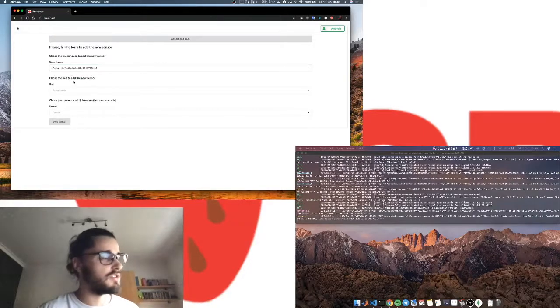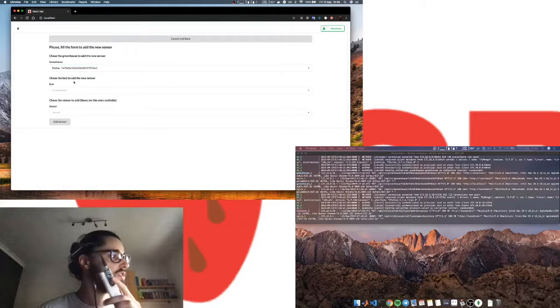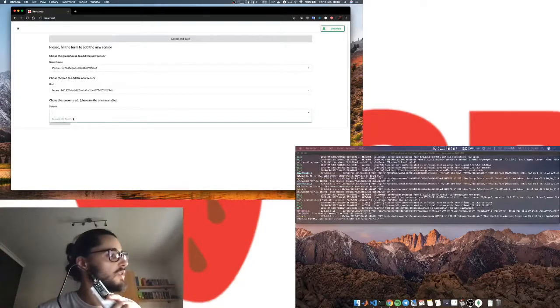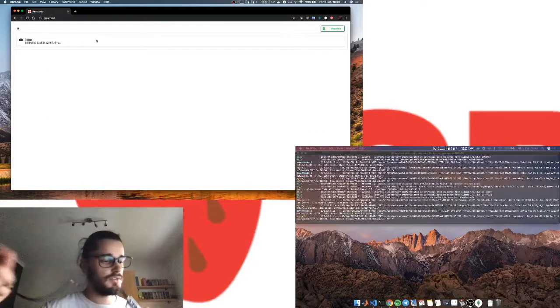And this will activate the Discovery service, and then we will enroll this sensor in the Discovery service. If we try to add a sensor now, we see that we don't have any sensors enrolled in the discovery, so we have to enroll this one. So I will turn this one on.